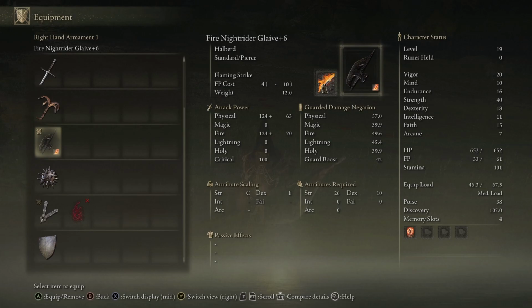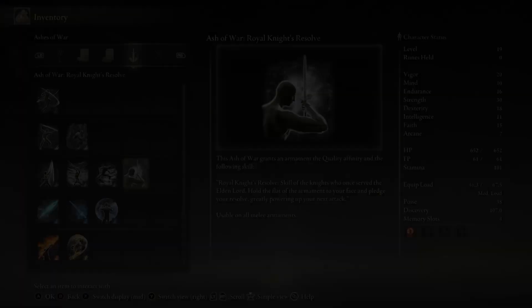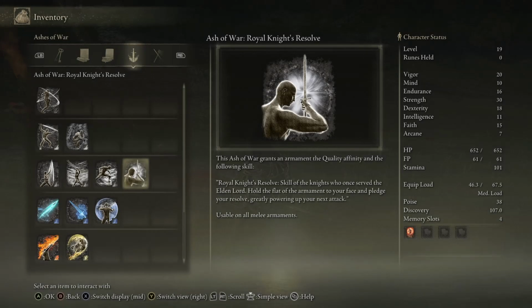But I will be trying out a couple of new weapon arts, because up until just now, I've really only been using Royal Knight's Resolve. And while Royal Knight's Resolve is funny for just buffing your next melee attack and dealing massive damage in one hit, it only lasts for 8 seconds, and even relatively new players know glowing white halberd means stay away until it fades off. It just doesn't feel like a very viable weapon, to be honest.